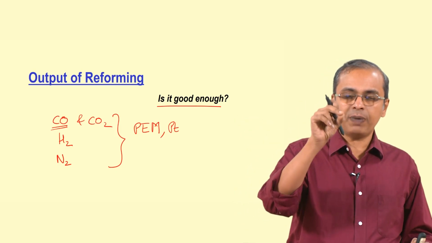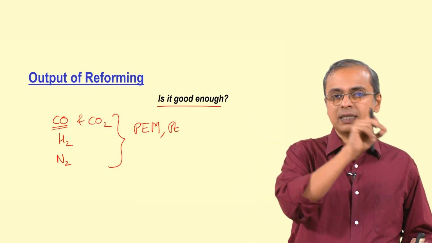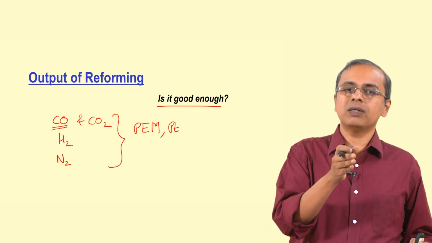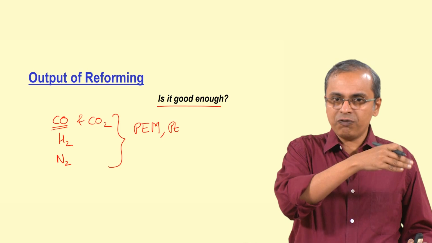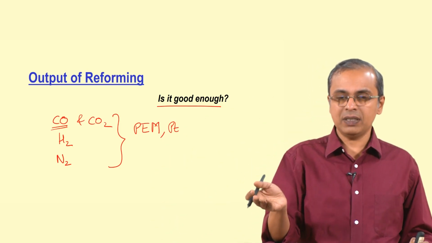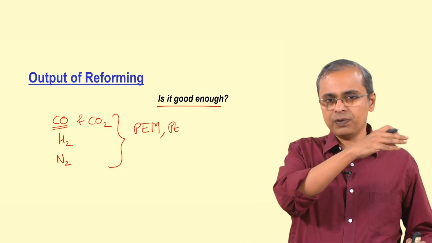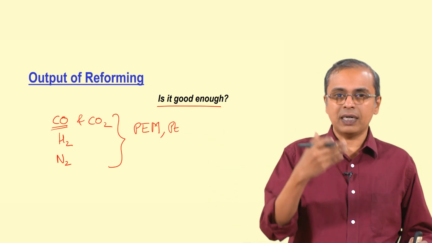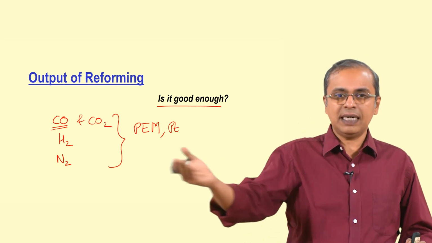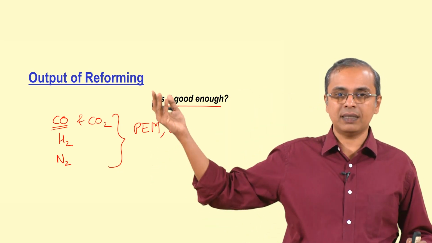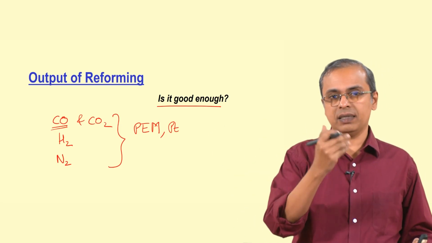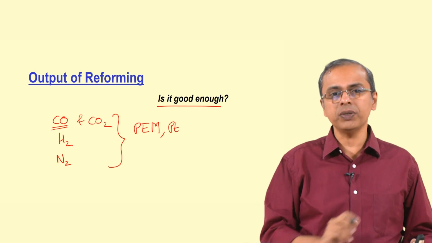So every location of platinum that it sits on, it blocks the hydrogen from reaching that platinum site. And then even if you have 1% CO in the fuel stream, in a matter of minutes it will completely block all the platinum sites that are available within the fuel cell, and then the hydrogen will be sort of uselessly travelling through the fuel cell. It will not undergo any reaction. It will come to the surface of the fuel cell, find all sites are blocked and simply go out the exit. So it will come in and go out without getting utilized. If it does not get utilized, you do not get any current. So that is the problem. So CO is an issue.